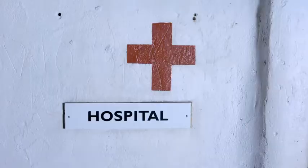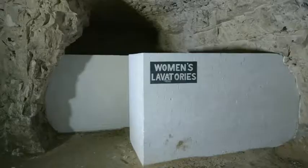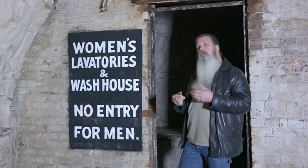That people desperately needed. They were fitted with electric lighting, but installing any waterworks proved almost impossible in whole swathes of this vast underground city. They did try to run a water supply into the caves, but they were only able to do that in the very earlier sections. Further back into the system, gravity just would not allow it, so they had to bring it in through a bucket.